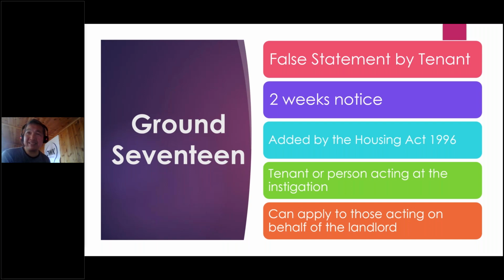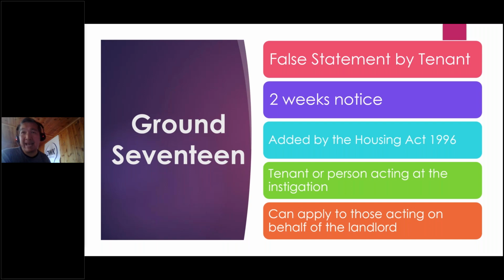So they are the 17 grounds plus the 4 subsections, so 21 in total in relation to a Section 8 notice. As I said, grounds 8, 10 and 11 are going to be the most common at the moment because that's the way you would do it in terms of rent arrears. All the other grounds, you generally go under Section 21 because that's the easiest way of doing it. But as I said earlier, and I keep repeating it, you may not be able to use Section 21s at some stage in the future. So these 17 grounds will become much more important in relation to protecting yourself as a landlord and also protecting your landlord client. And understanding the 17 grounds is going to become much more important as well.